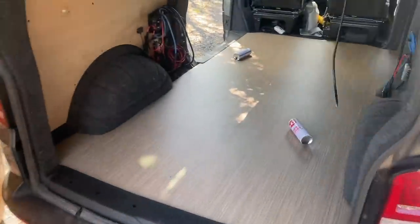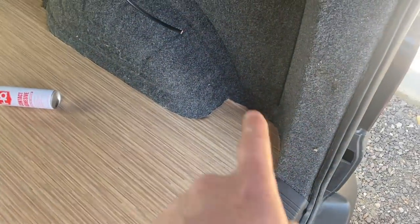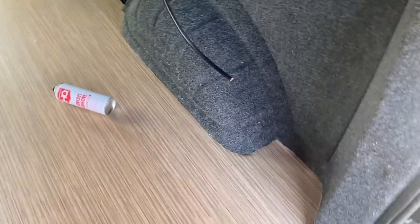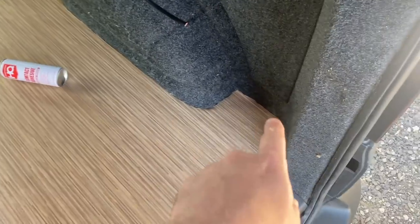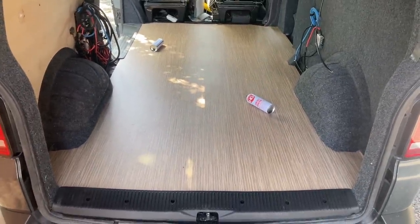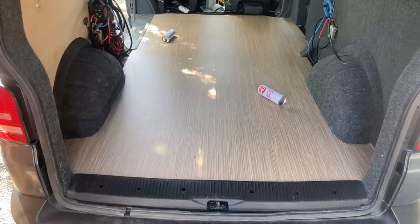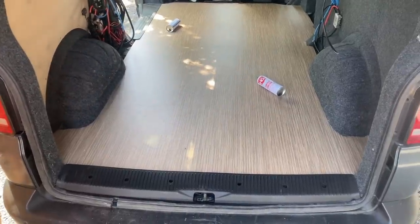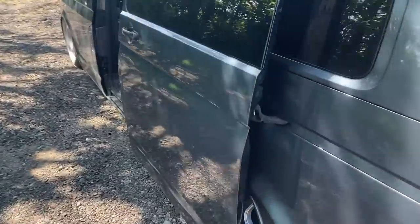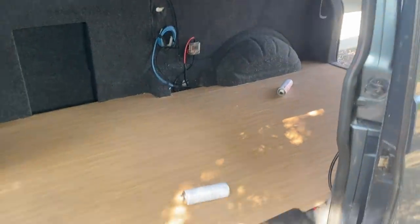There we go, floor's down, cat's trying to get in. Floor's down, it's hardly A1 perfect. My cutting in really isn't the best. I might go around and tidy them up later on. But as much as I hate to say it, and it's not the way that I want to work, where it's not cut in the best is where it isn't going to be seen, because covers and things are going to be there. I'm actually liking the floor more than I thought I would. I wasn't sure on it when I bought it, and then when we got it back, I actually don't mind it. I do actually quite like it against the carpet.